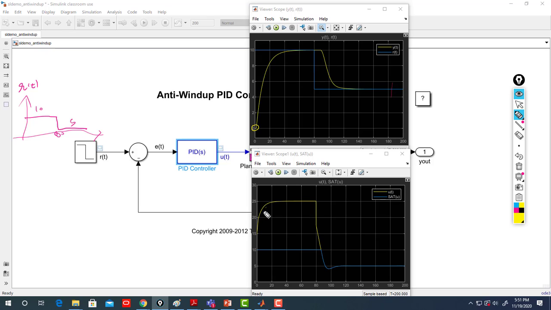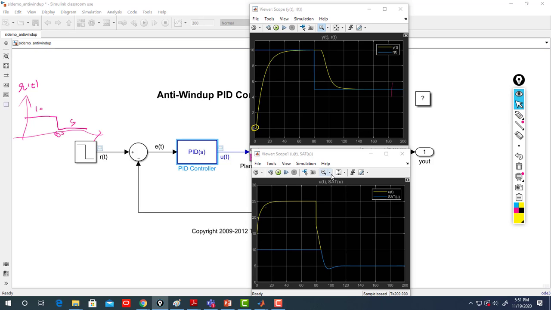Why? Because in these 2 seconds you have accumulated energy from the integrator, and you are far away from the set point. In these 2 seconds you are counting the error, so that's why it's saturated directly. It requires 15, even more than 15. Below 2 seconds it requires 15 or something like that.